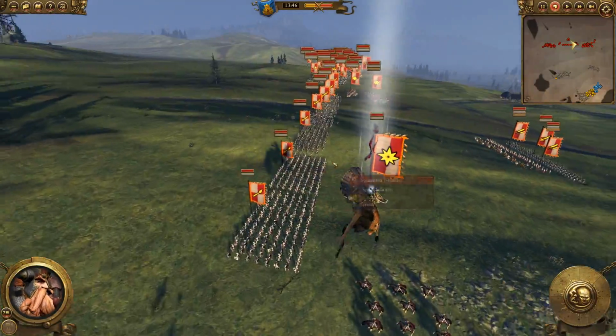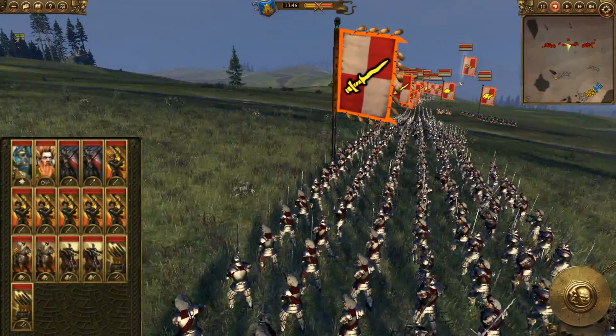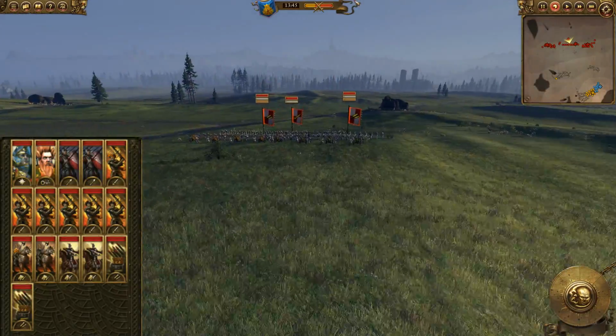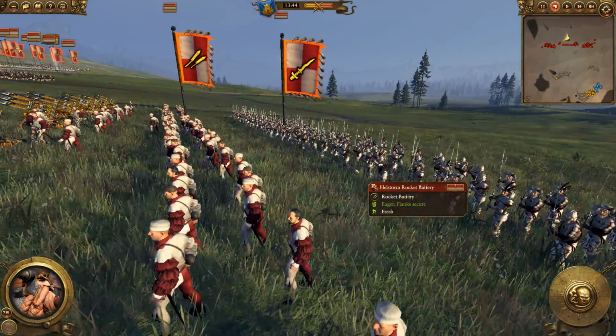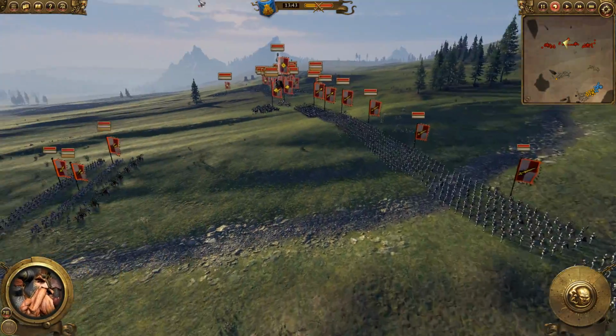The next army, very similar. He's got some spearmen with shields. He is just spamming the great swords, just lots and lots of great swords, which is pretty smart. And then he's got 2 units of the Hellstorm rocket battery, so we're gonna see a lot of the Hellstorm. And he has another great sword behind here for his general. Well, actually his general is over here.